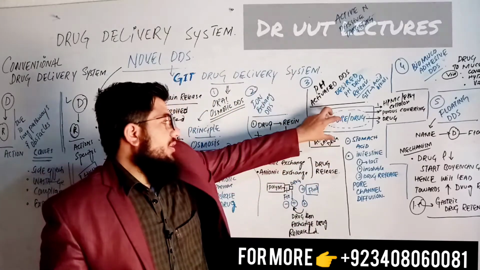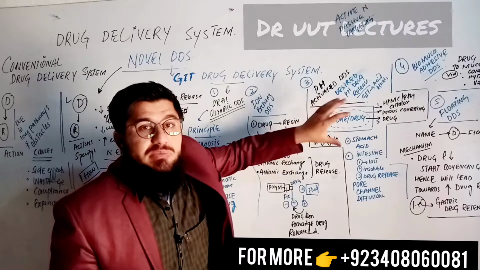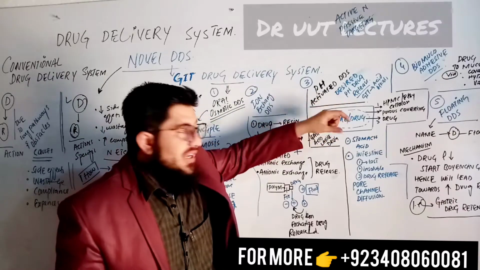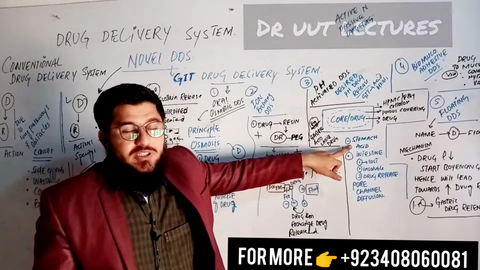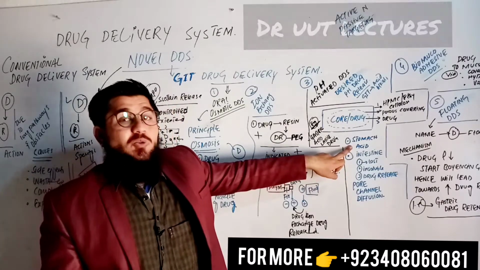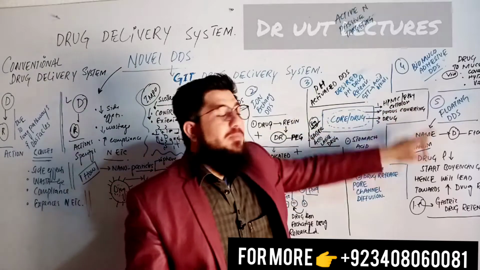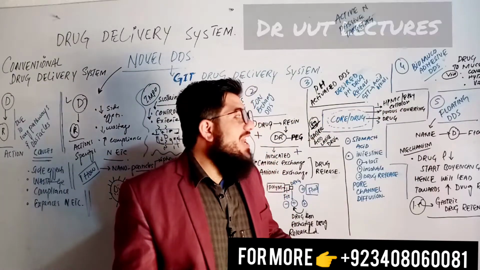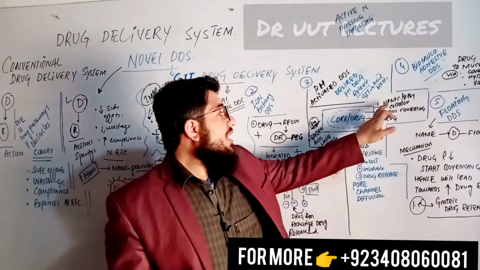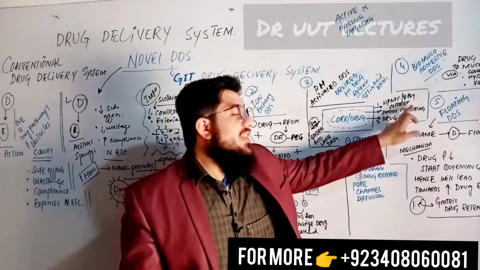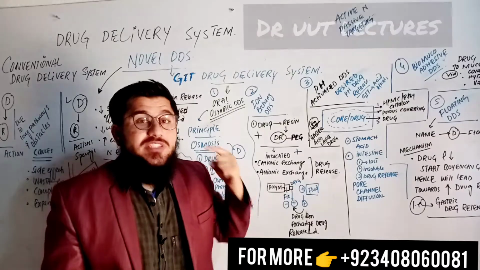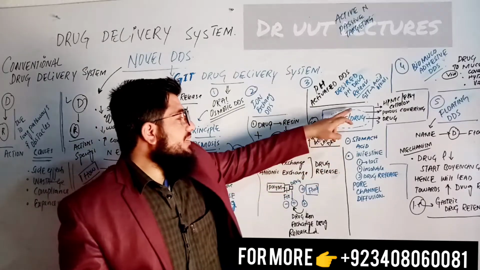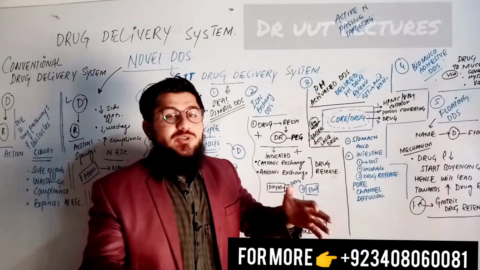Now this is our drug actually prepared. If I take this drug and administer it to the patient, what will happen? Stomach acid will not interact with the drug. Why? Because hydroxypropyl methyl cellulose and ethyl cellulose are resistant to the acid of the stomach. So this drug will reach the intestine safely.